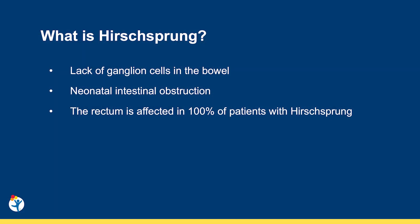I am here today to discuss the problematic obstructive symptoms after a technically well-performed pull-through for Hirschsprung's disease. Hirschsprung's is a congenital problem affecting 1 in 5,000 newborns, so it belongs to the group of rare diseases. The lack of ganglion cells in the rectum characterizes this disease. The absence of ganglion cells produces intestinal obstruction because the aganglionic bowel is spastic and does not relax. The rectum is aganglionic in 100% of newborns with Hirschsprung's.